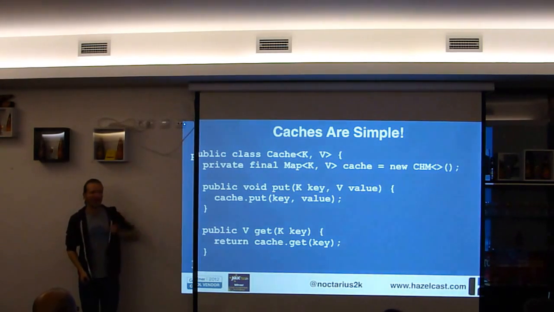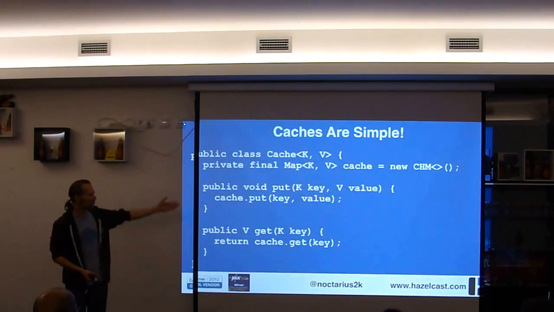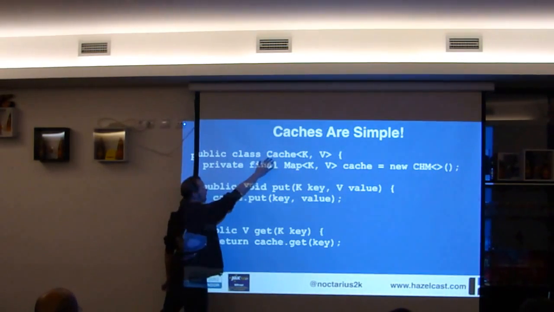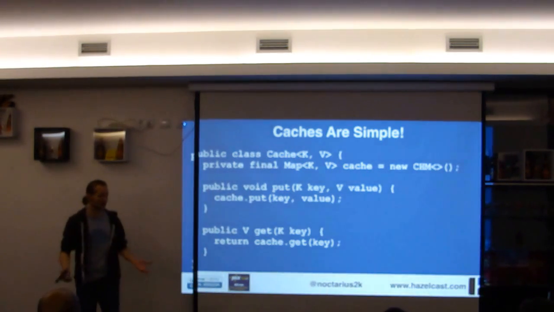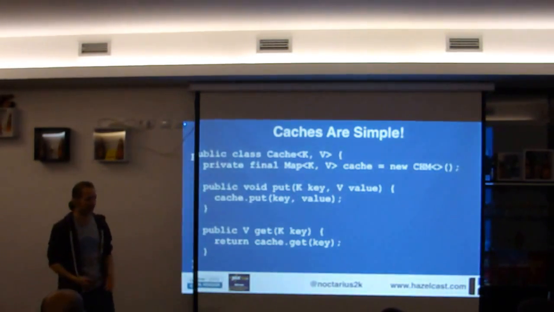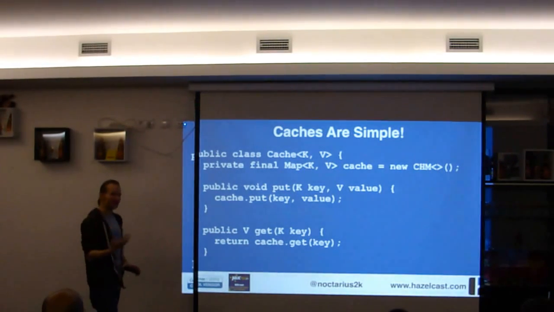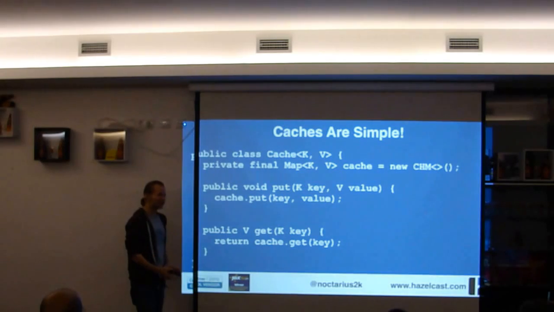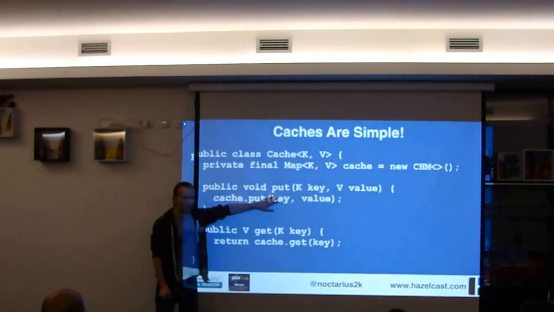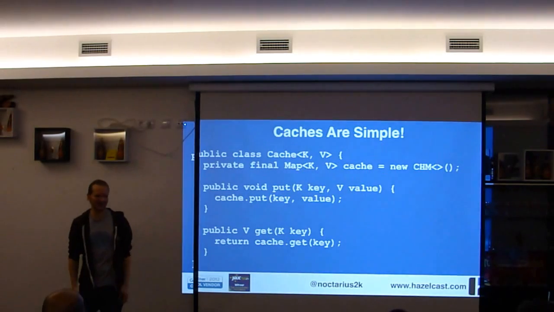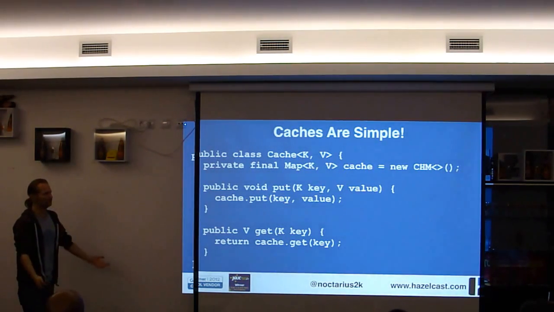I mean, we have a concurrent hash map, we have a put and a get operation, and obviously we call this new class, this record class cache, because we want to make it obvious to our colleagues that it is cache. It's not a concurrent hash map, it's cache. If you want to make this hardcore obvious for everybody, you can call this cache or caching, and you can call this retrieve. Something like that. Then you have a cache.